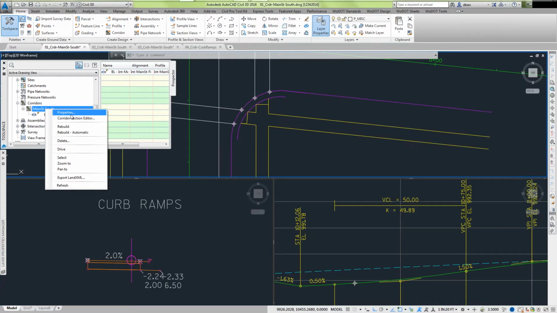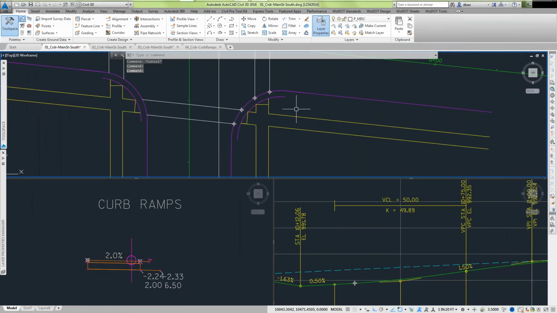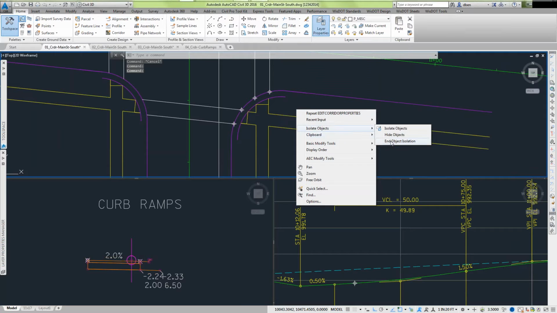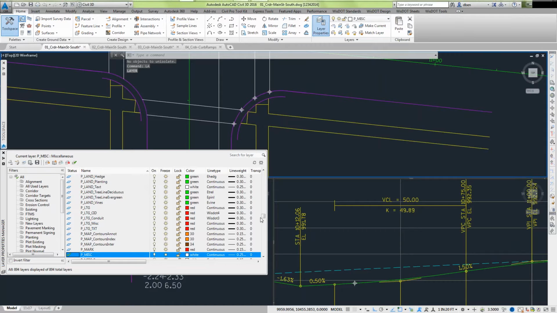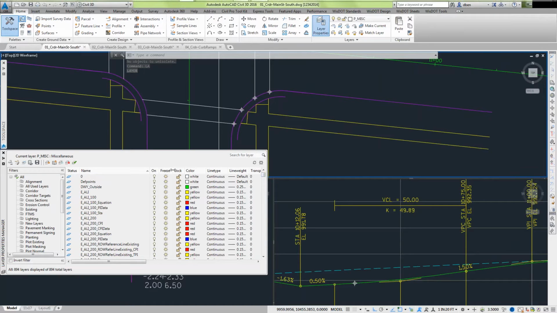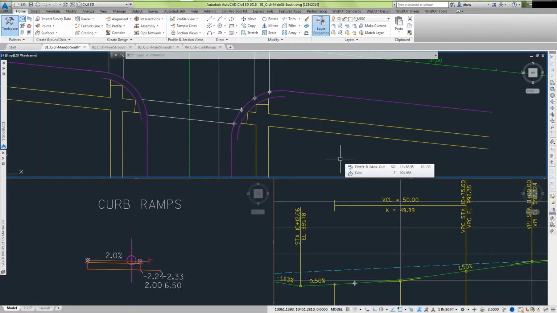Let's take a look, see if I can bring that up. I might have that frozen. I'm just going to get rid of him, freeze him again. We're not using him at this point. So that's kind of the data that we have in here.